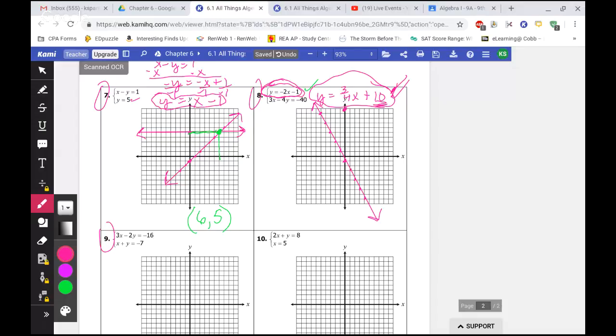So that means I'm going to travel in 2 negative directions, which would be down and left, or I'm going to travel in 2 positive directions, which is going to be up and right. Well, really no place for me to go up and right. So I'm going to go ahead and do down and left. And I also want to travel toward the other line because I'm looking to see where they intersect. 1, 2, 3, left 4. 1, 2, 3, 4. So there she is.